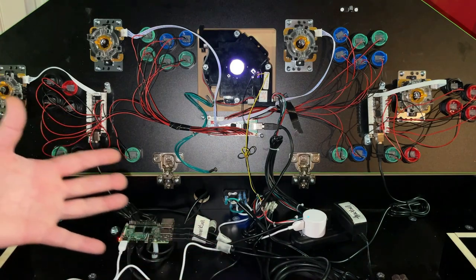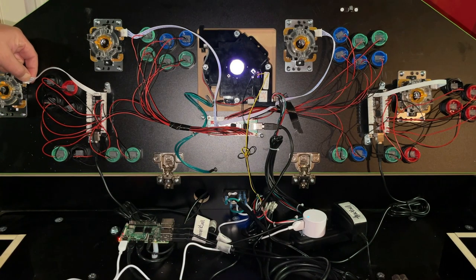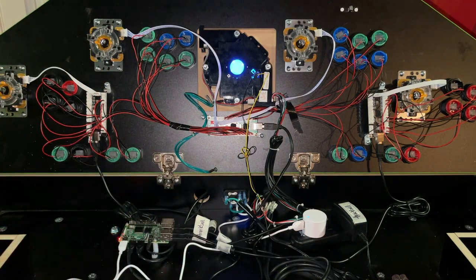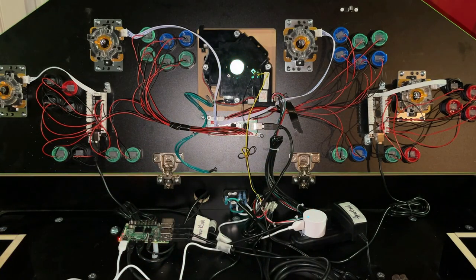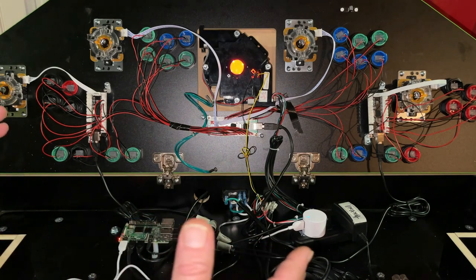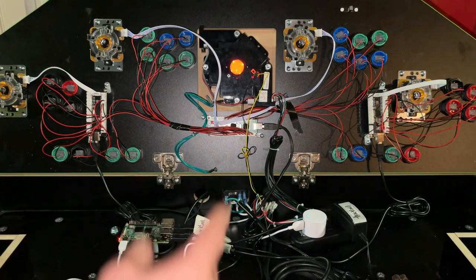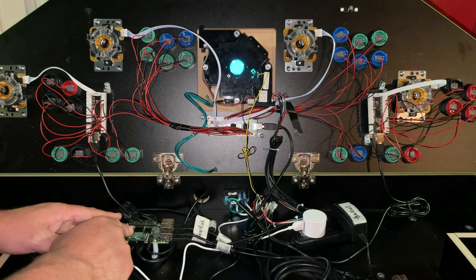If you've ever built your own control panel, you'll know these Sanwa joysticks have a single connector here and a single connector here. It's super easy to install. There's not a lot of lag. And if you need to replace them, they're like 10 or 12 bucks on Amazon. Like I said, they're great little encoder boards. Could you spend more? Absolutely. Do they do the job? 100%. Let's talk about the Raspberry Pi 4.